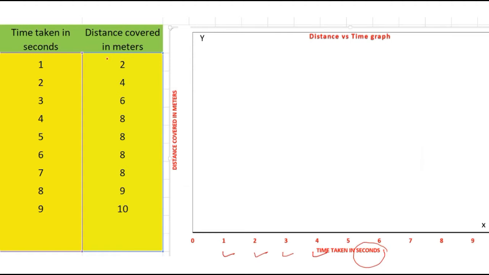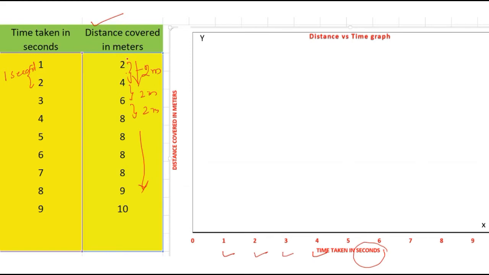In the same way, now we have the distance covered. Now distance covered varies, right? And therefore these are not in series. You see, sometimes from 1 second to 2 second, in 1 second it is covering 2 meter distance, from here to here 2 meter, and again here 2 meter distance, for the next second 2 meter distance, but it changes here. And therefore we have to be very careful in representing this distance covered.